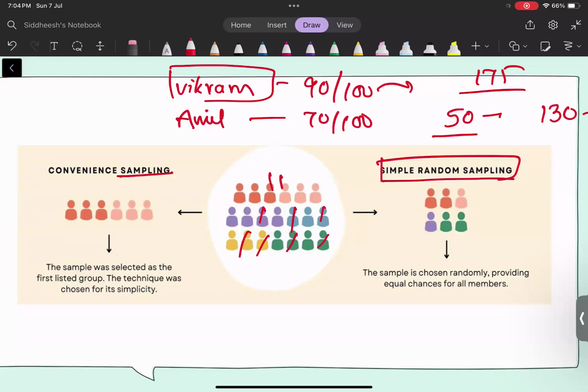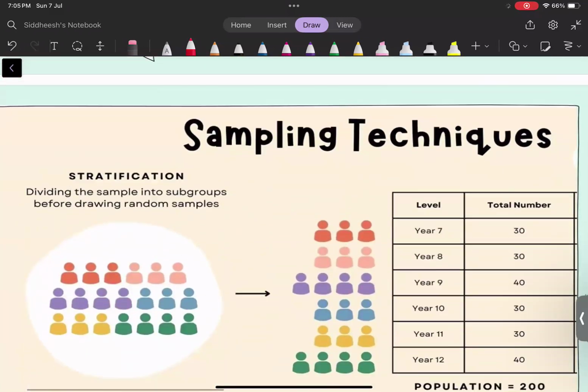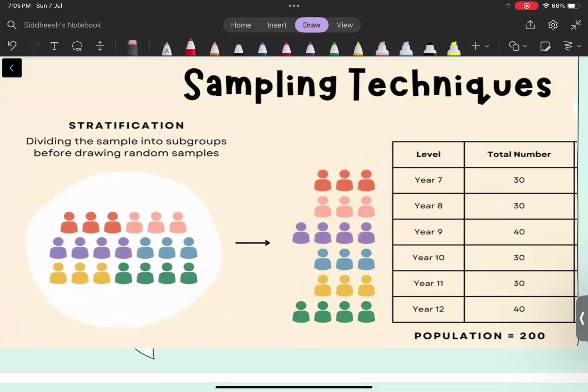Correct? The next thing we have is stratified sampling. Suppose in this class I am doing research and I want to do some stratification. So what is stratification? I am creating subgroups before selecting my study sample. Now suppose in this class I have around 175 individuals. So I'm asking all of you, how many of you are under age 20? Okay, under 20 we have around 20 individuals.